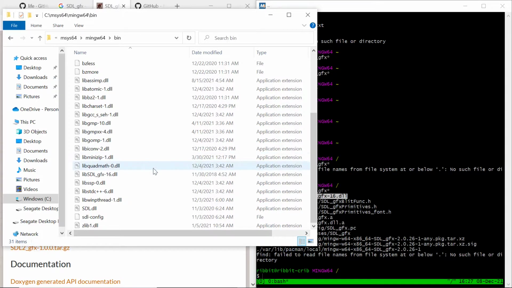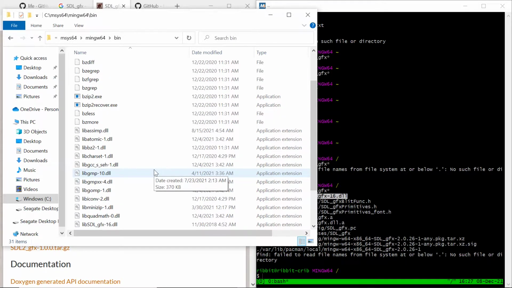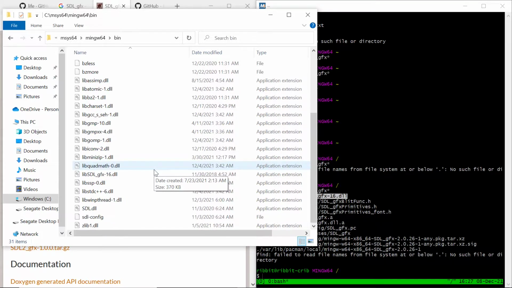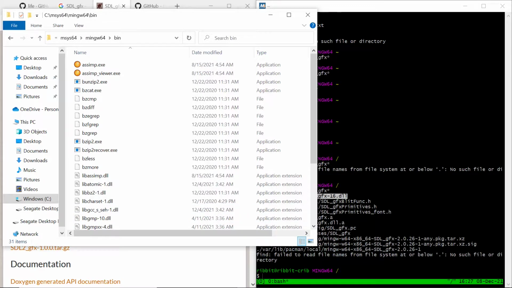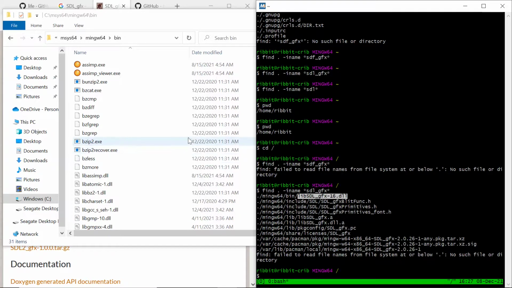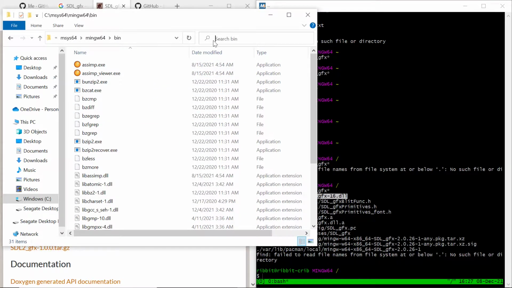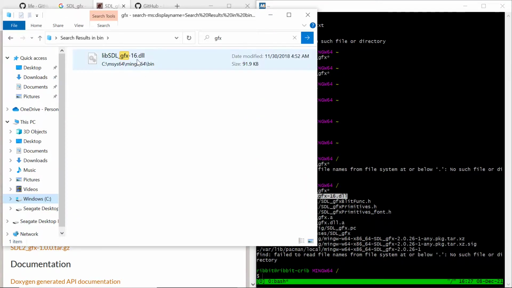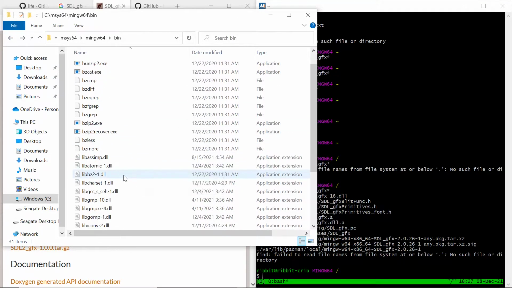Oops, let me just see it somewhere. Yep. I'm just not seeing it with my eyes. Is it in there? There we go. Oh, it's called libsdl, that's why.